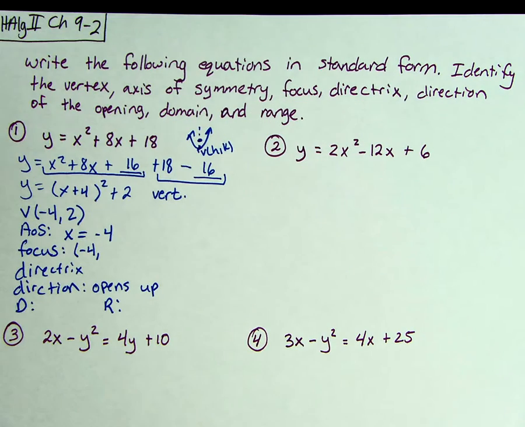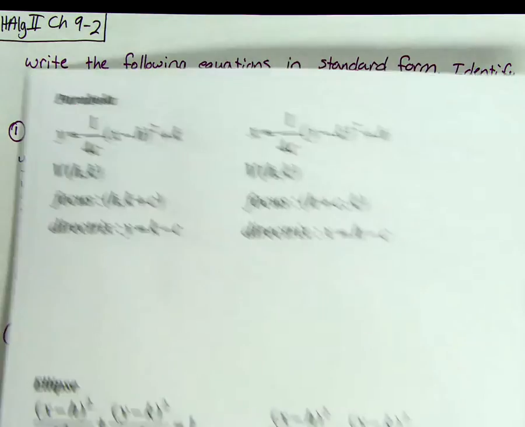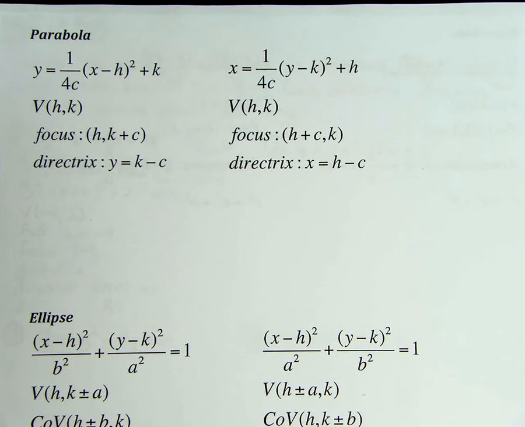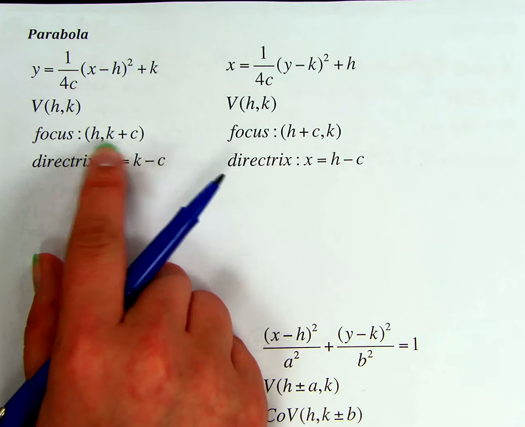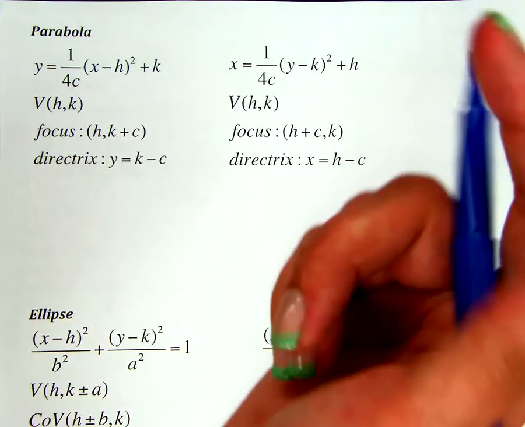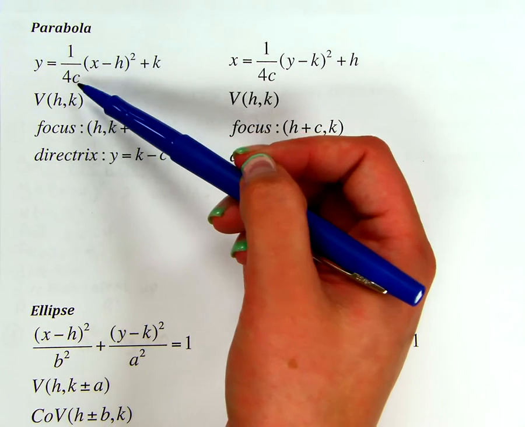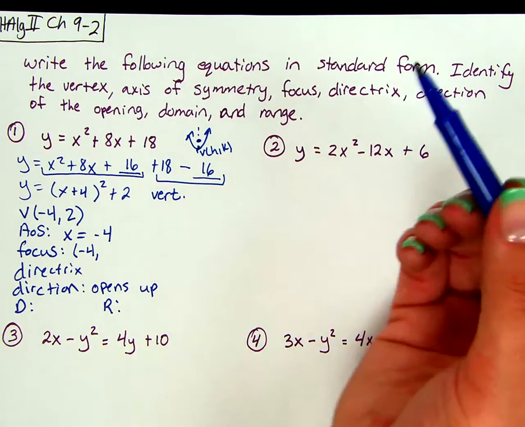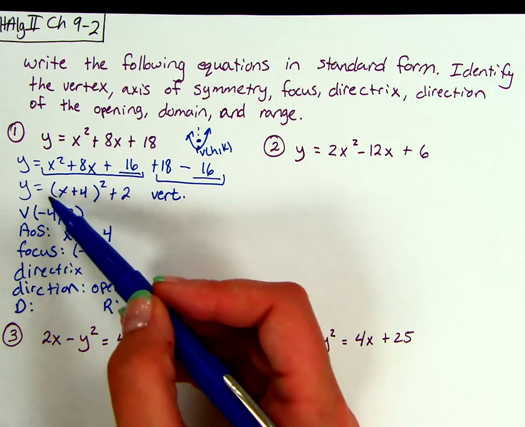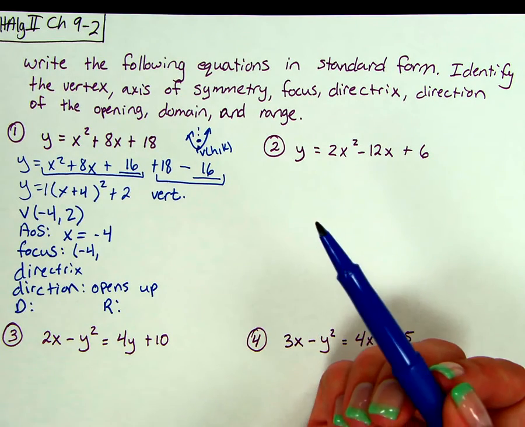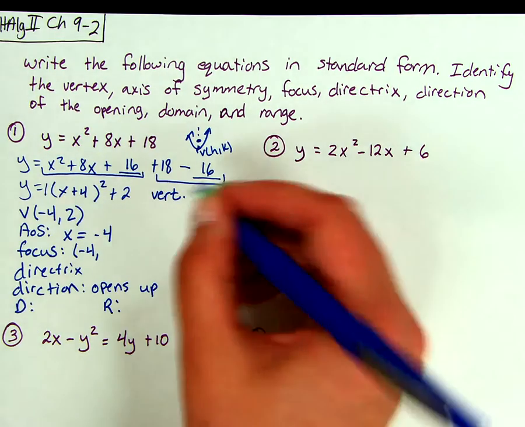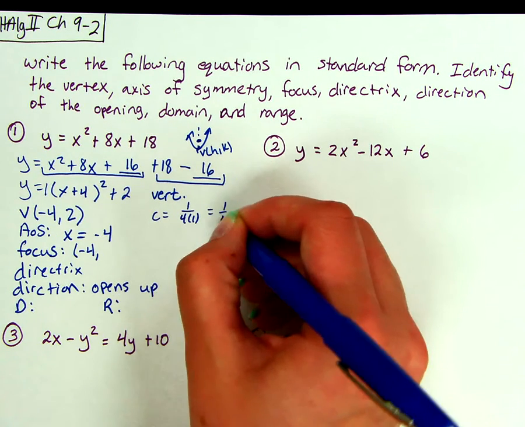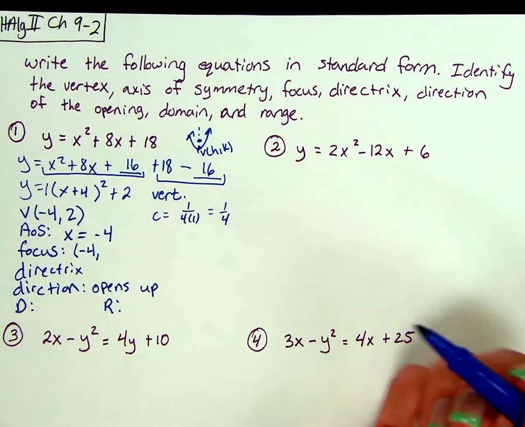And from our equation, from the first video, and you should also have this note sheet. If you don't have it, pause the video so you can copy down these formulas. So we're using this part right here. And then remember, our a value is 1 over 4c, and then c also equals 1 over 4a. So I'm going to take the a value of this problem. That's just the number in front of the square term, so it's a 1. And we're just substituting it into that formula. So c equals 1 over 4 times 1, so that's just going to be 1/4. So we're going to add 1/4 to 2.